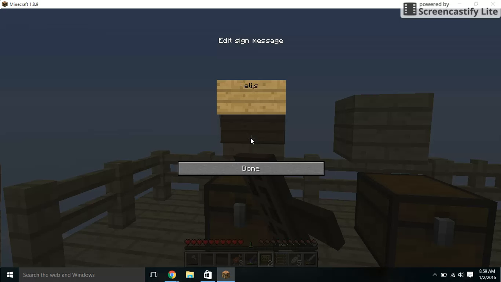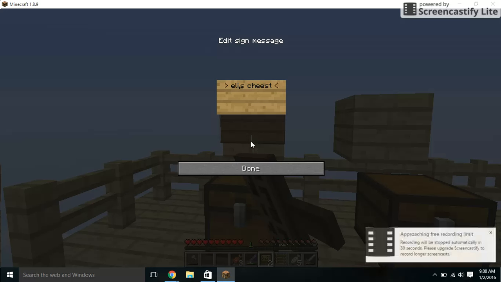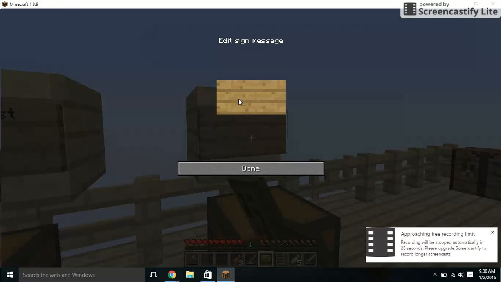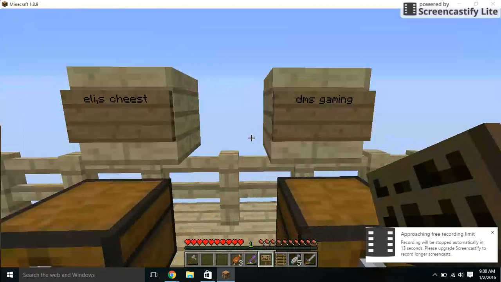So this is Eli's. Just has two E's, right? Hopefully. Let's just do that. Pretty sure. And I'm going to put this last here. PMS Gaming. IMG. Okay, I might as well just do that because I can.